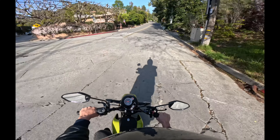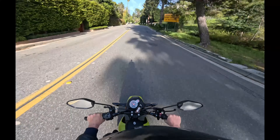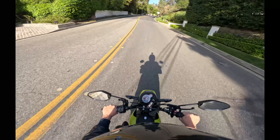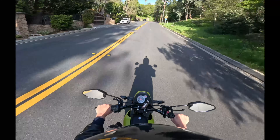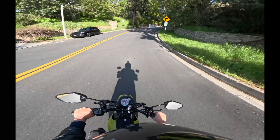How you doing? It's Mark from Love of Wheels and we are going up the world famous Loma Vista Drive in Beverly Hills. This is a very steep street — this is the side on Coldwater Canyon and I'm going up first. It's 25 miles an hour as you go up this and we're going to see how the little Navi does.